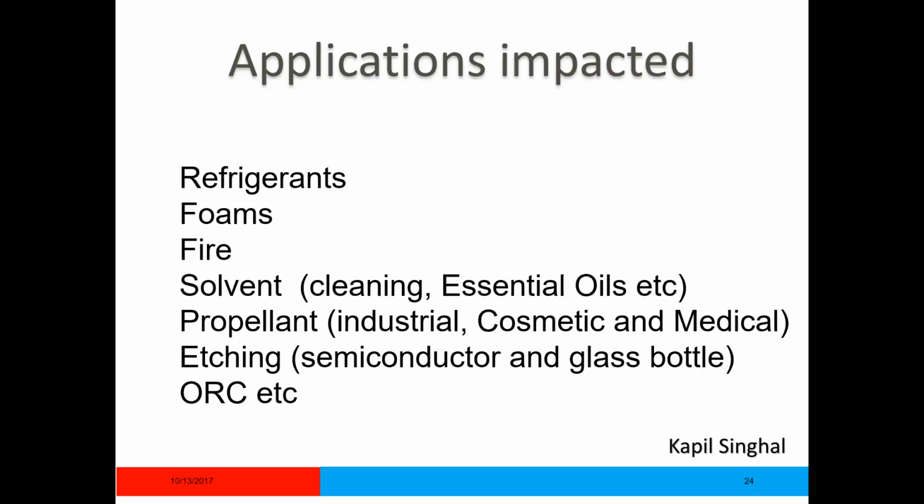So there are a number of uses of HFCs in propellants. Industrial propellants for various applications, cosmetics, so deodorants and all also use some of the HFCs. And the medical aerosol. When we talk of medical aerosol, it's the asthma inhalers. They also use 227 and 134A as a propellant and solvent.